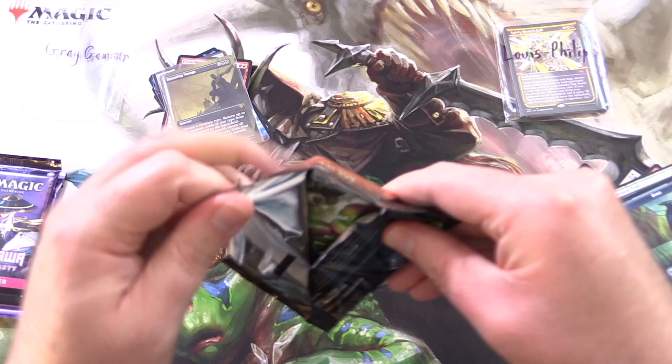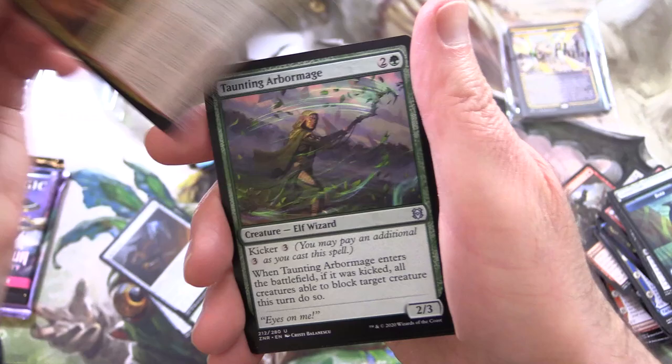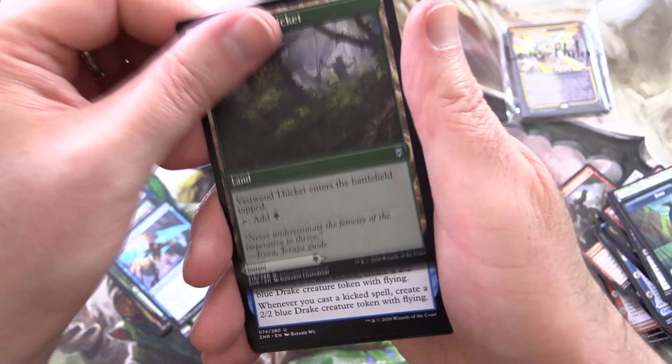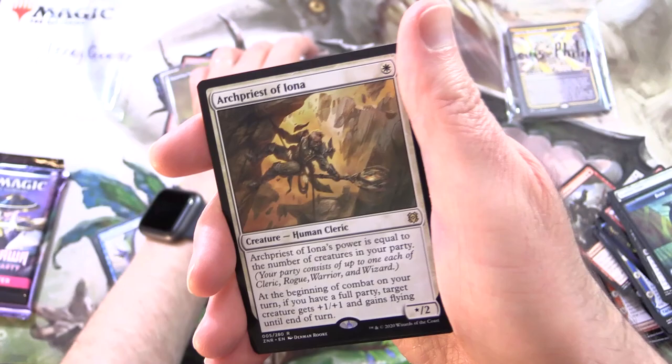And another insect token. Okay, what is this? One of the expedition lands, I'm going to say. We have Skyclave Basilica along with a Mountain. Skyclave Sentinel, Might of Murasa, Relic Axe, Kargan Warleader, Taunting Arbormage, Windrider Wizard, Vastwood Fortification on the other side. We have Vastwood Thicket, Roost of Drakes, ooh, and a Clearwater Pathway, Borderless. Not too shabby, with Murkwater Pathway on the other side. And Archpriest of Yuna. Okay, another rare. Foil Inordinate Rage. And an insect token. Okay, so we saw that earlier.